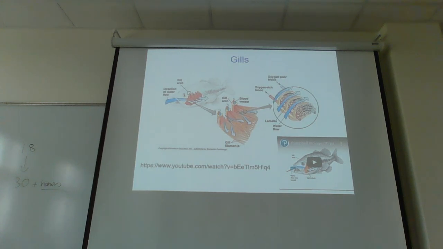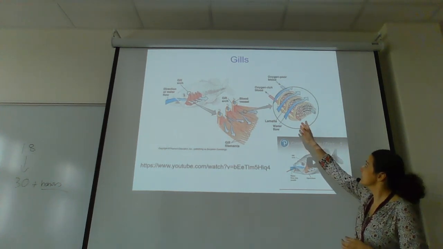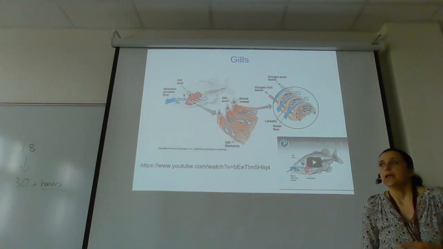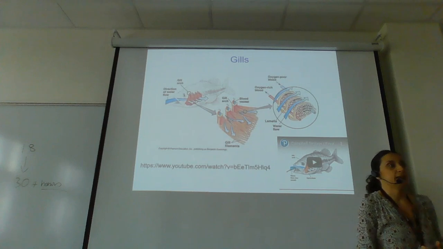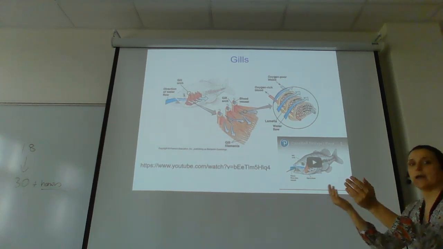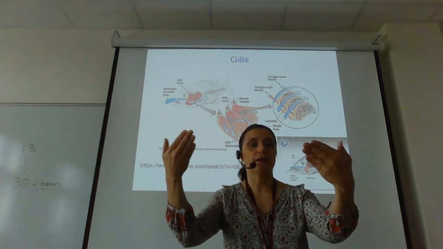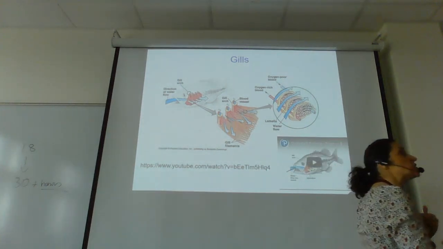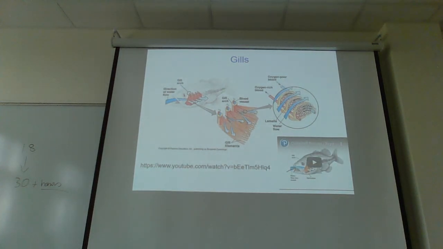And so the respiratory system here are gills made of lamellae, and each lamella is like a plate, very vascularized. And the key in this system is the counter-current flow. So the flow of water and the flow of blood are opposite to one another, and this ensures that at any given time, the concentration of oxygen, we call it partial pressure, as the video said, is always higher in the water than in the blood.